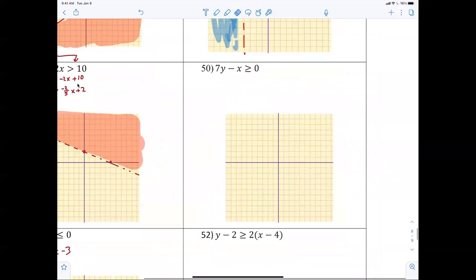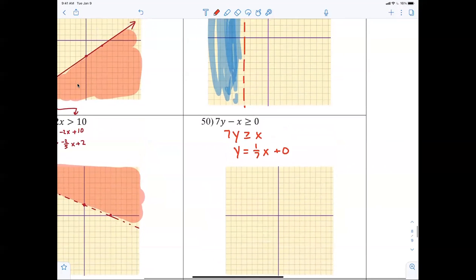All right, so we have to add x to both sides. And then divide by 7. So I like to say 1/7 x. Then, of course, we know it's plus 0. Everybody okay with that? Yes. First, test, you just want to scroll. Yeah. I don't care about coloring. Just show me where it goes.